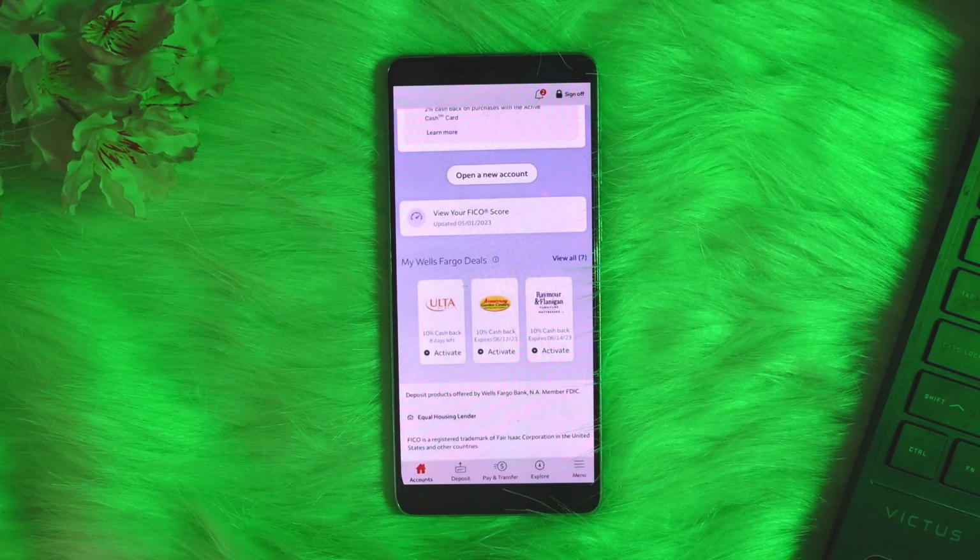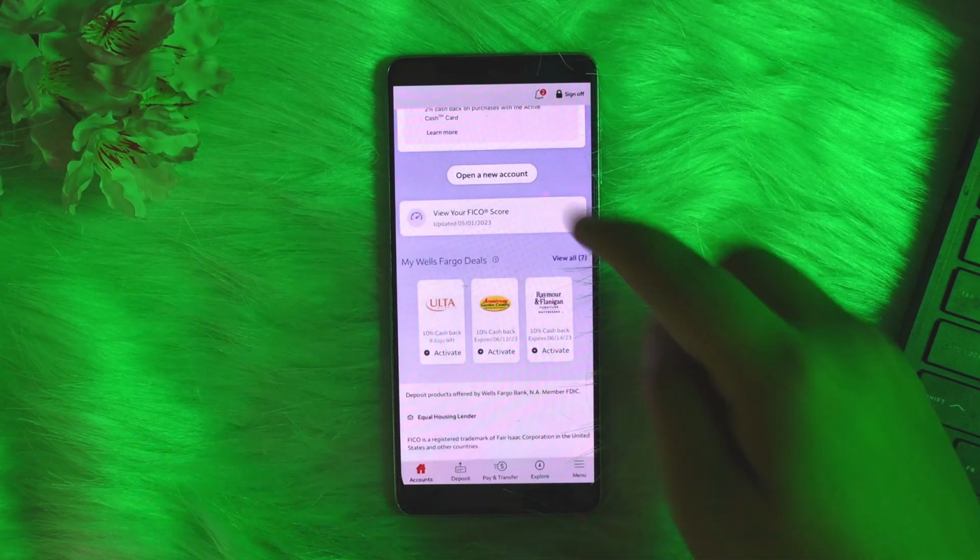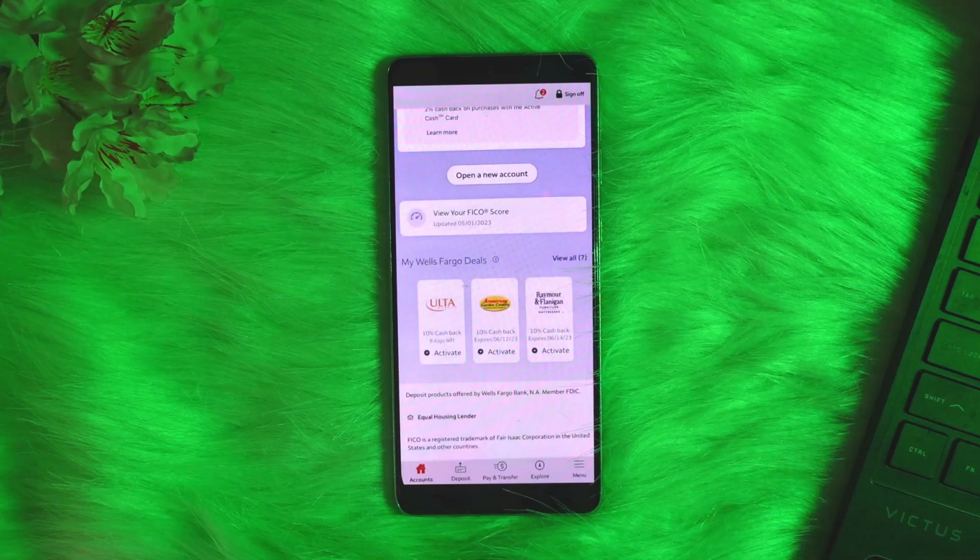In this video today I'll guide you through the steps on how you can transfer money from Wells Fargo to Navy Federal. Well, the process itself is pretty simple and pretty easy, so let me guide you through. In order to transfer money from Wells Fargo, first open up Wells Fargo. You should get an interface almost like this, as you can see on the screen.